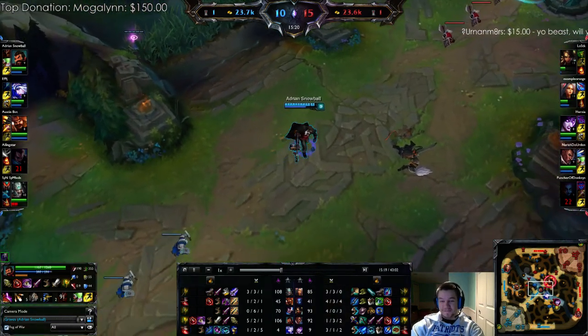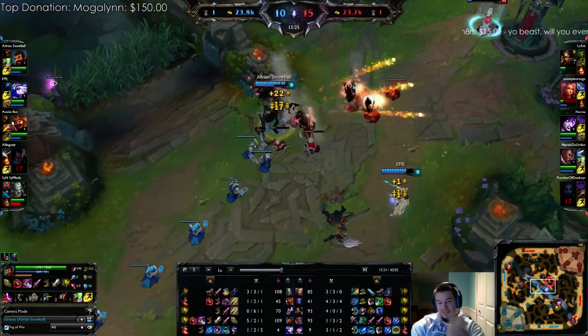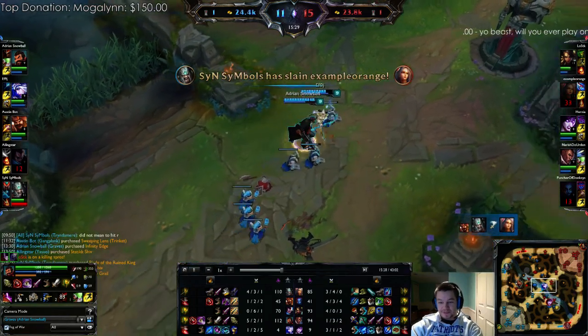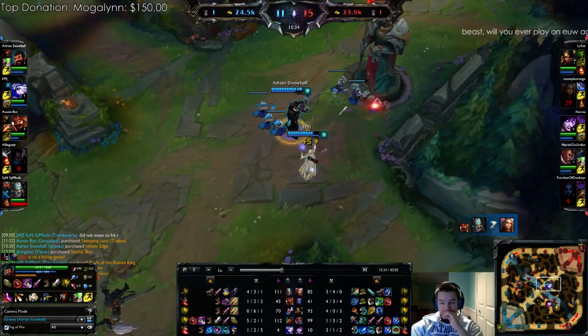Yeah, true, but I mean, he's 0-6 and 1. Yeah, that's true. I'll give you that one. Just a little something to think about. Tryndamere gets a kill. That's good. Yeah, you guys have pressure now.